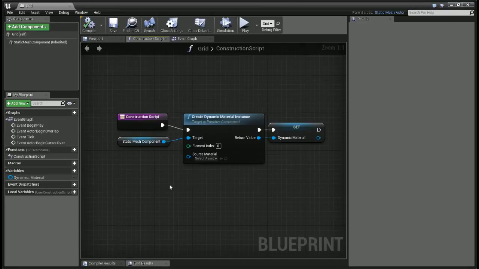Okay, I can't figure out what's going on here, but I'll walk you through it. I've got my construction script, and that's for my static mesh component, which is a 100 by 100 by 5 floor. And the inherent material of that static mesh is my clear material. So I changed it so that it just is that material when you place it in the world. You don't have to set a material to it. Just kind of like the way your block was.